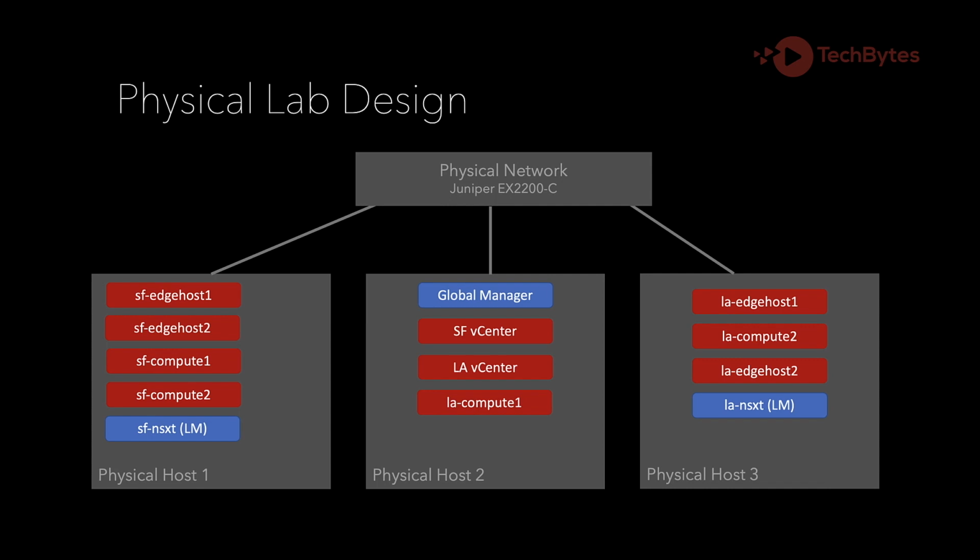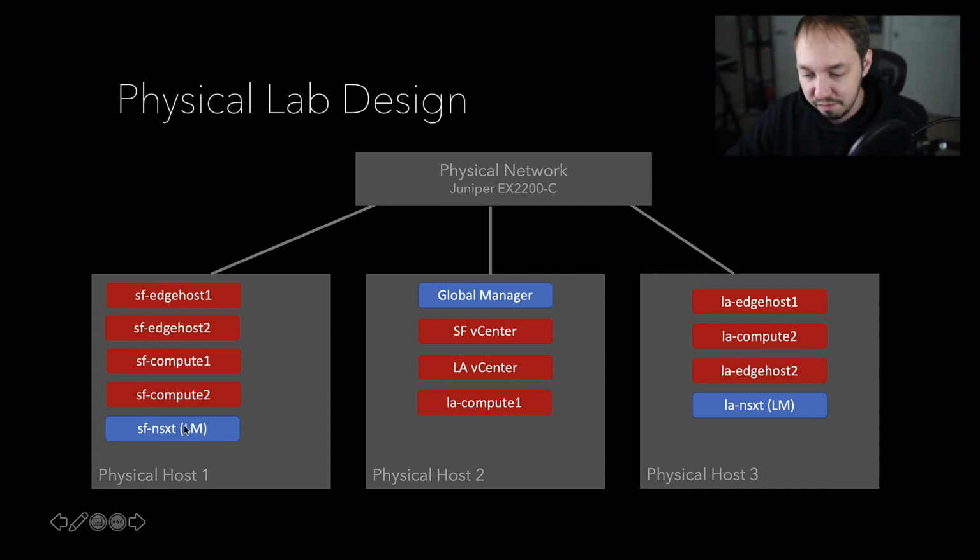So in this case, I have my physical host here that I showed you before, and we have an LM for our San Francisco location. Again, this is just an NSX-T manager, nothing special there. We have another LM, local manager, for Los Angeles. Again, nothing special there. These two were deployed as regular NSX-T managers. And then I did deploy a third appliance, which is my global manager. I've said this a few times, but this is the same OVA. You literally just change the role to global manager, and now you have a global manager.